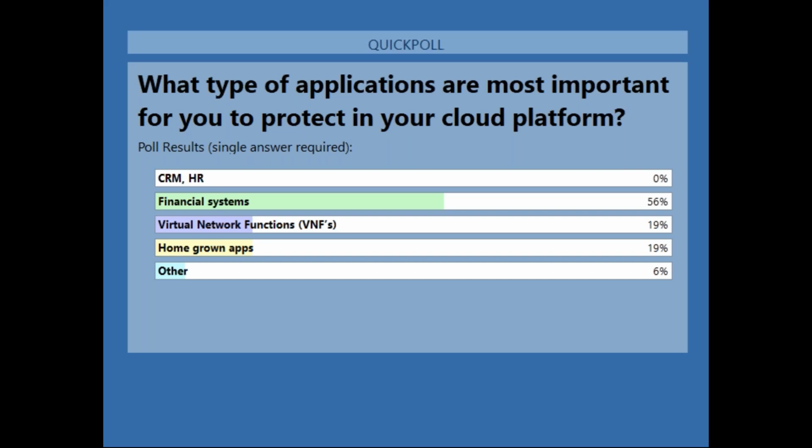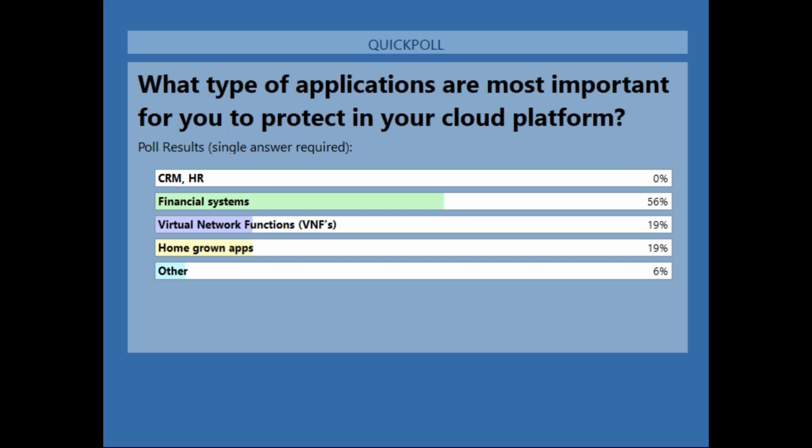So, Boaz, this is not a coincidence. We see financial services systems can actually be broken into two. This can be a new cloud native workload, but it can also reflect more legacy and traditional workloads. As you can see, we have a good balance between NFV and homegrown applications.